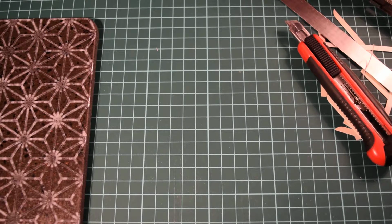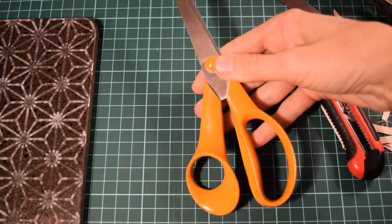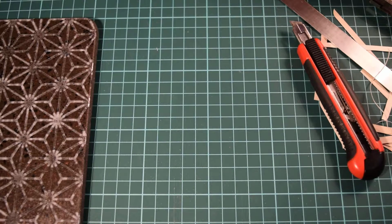I thought I might just do this video on how I trim my decks. Actually I'm quite handy, but having trimmed some decks with scissors, with good scissors like this Visca scissor, it just didn't really work out, to be honest. Although I find it really meditative, I wasn't really pleased with the results. So I tried to develop a little method on how to trim decks.